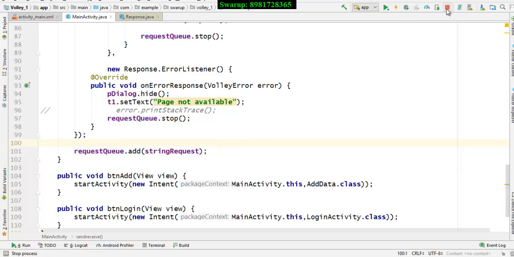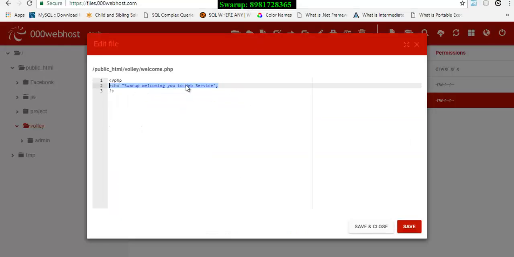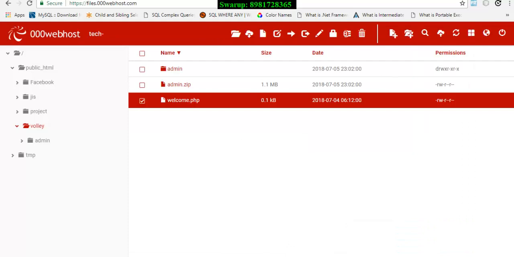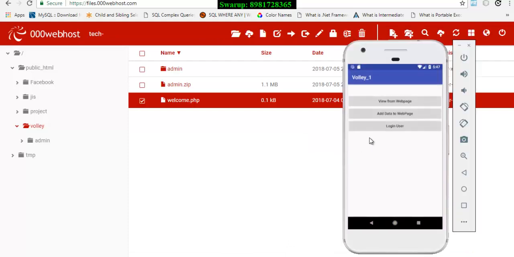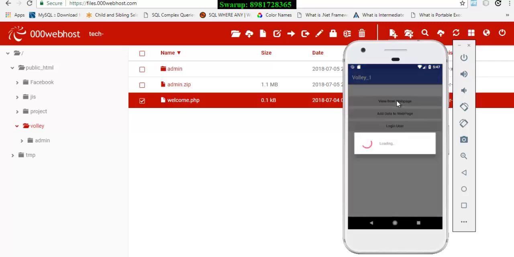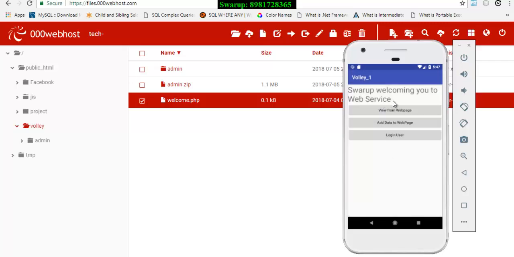Let me restart the application once again because I did bring some change in my app, and here I started once again. The resource is already there and it has been correctly mentioned. So I will be reading this message in my text view. Let me close this one, and the app is displaying, right? What I will be doing is clicking on this button. As I do that, the progress dialog box appears, and exactly this was the message that was there in this page. It got displayed. So you saw that initially the resource was incorrect, then the message was different, and now the resource is available and the data has been displayed.